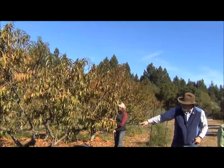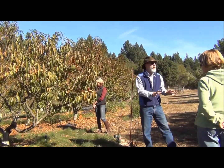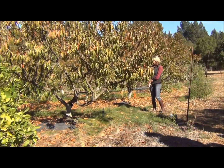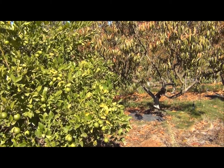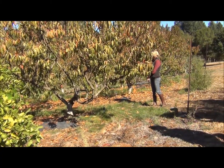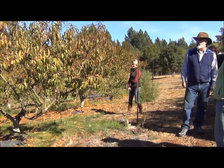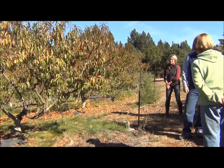This weed cloth stuff is pretty nice, particularly on young plants, because it's black and absorbs heat. Citrus likes more heat, but these plants have actually done very well here with almost no care. These are Meyer lemons right here, and then as you get down below, there's some mandarins. Must be some fruit on them down there. For one reason or another, they look really late this year. Have you been picking them here? I don't think so.